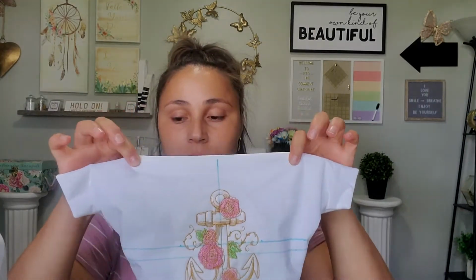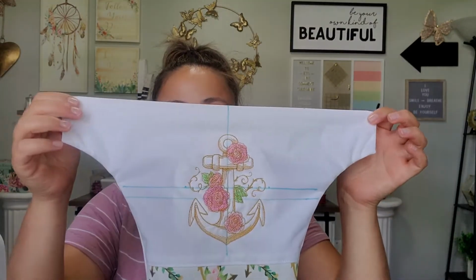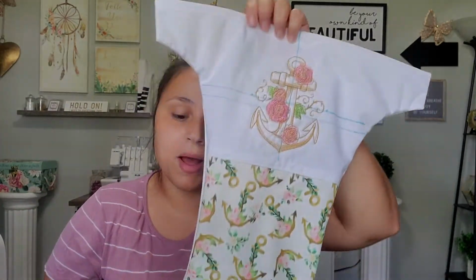So I'm going to do those first, and I'm also going to do the one for the back here. The elastic for this one goes from here to here. I'm going to do that as well. Once I have those casings done, I am going to continue stitching and do the top stitching for this portion here, because once the elastics are in this diaper, for the upper part here, then I don't have to worry about going back and doing that.